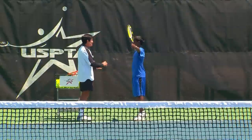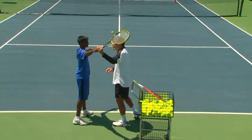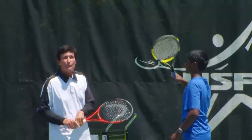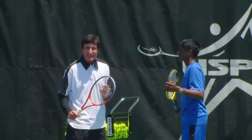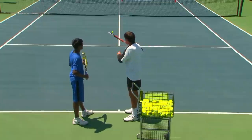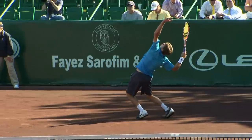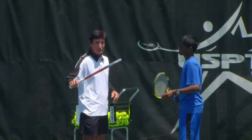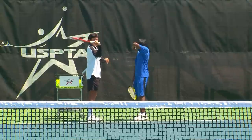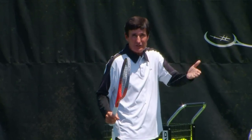As the racket goes back, you do your take back. Now the racket starts to come into the back. Show me how it comes in. Now, what we'd like to do, when the racket comes into the back area, is make sure you're leading. When you come into the back, the edge of the racket should be coming towards your ear. One of the most common mistakes is that players come in, they go here, and they externally rotate their arm the wrong way. And this just leads to all other issues the rest of the serve.